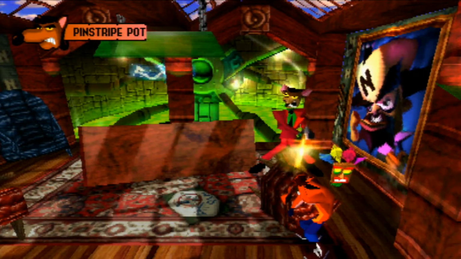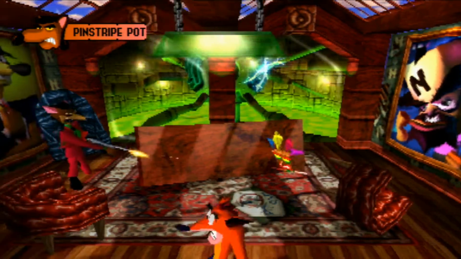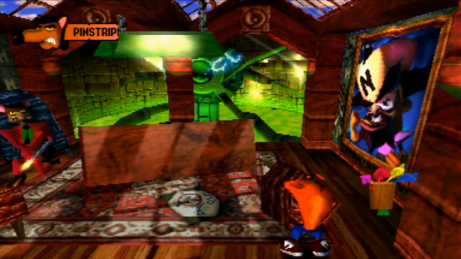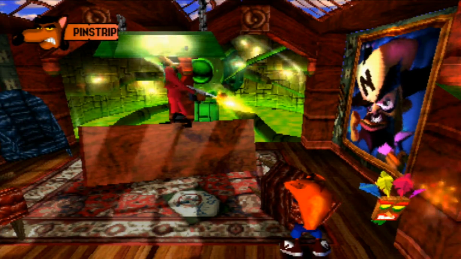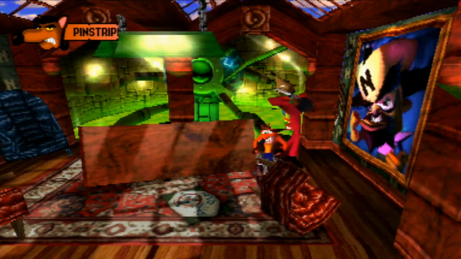Whenever you fight a boss, they automatically give you 2 Aku Akus, just in case. I'm starting to think that maybe, if possible, I could fight an easier boss again, like Papu Papu, get 2 free Aku Aku masks, and then continue on the levels that way. That's a possibility, maybe.